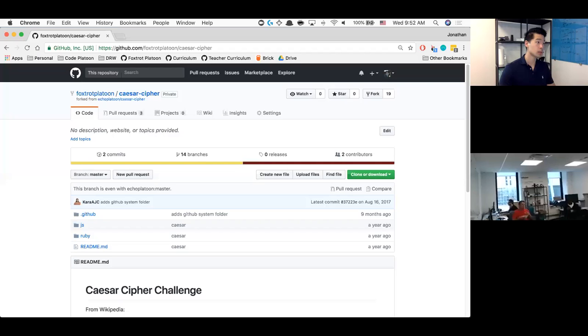Sure. So loop within the loop, I'll start by saying you should probably not do loops within loops because if I have two arrays and I'm going to loop over each one, like person A goes with number 1, 2, 3, 4, 5, 6, 7, 8, 9, 10, then person 2 goes with 1, 2, 3, 4, 5, 6, 7, 8, 9, 10, it has very bad performance. It's O(n) squared. But let's say we have a loop within a loop. How do we do that?